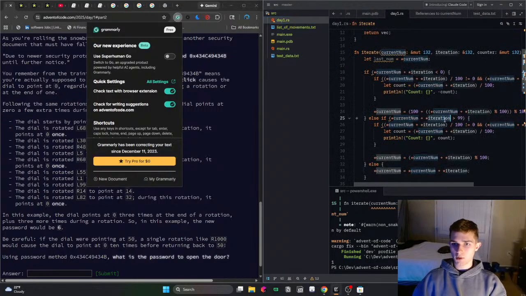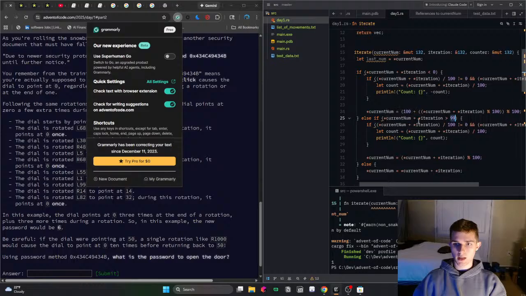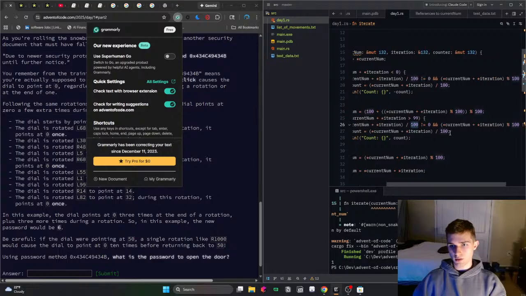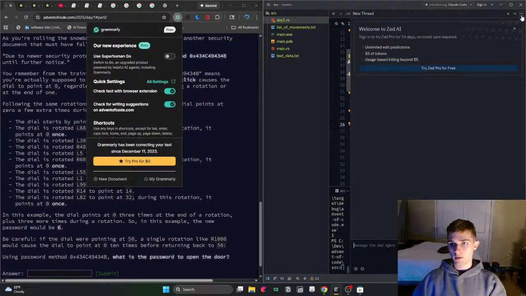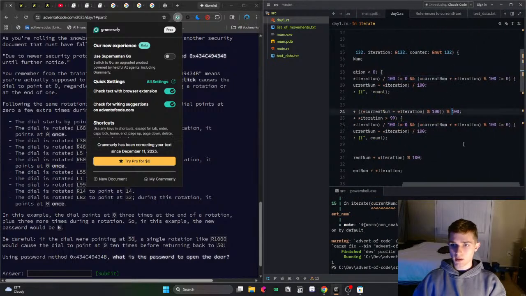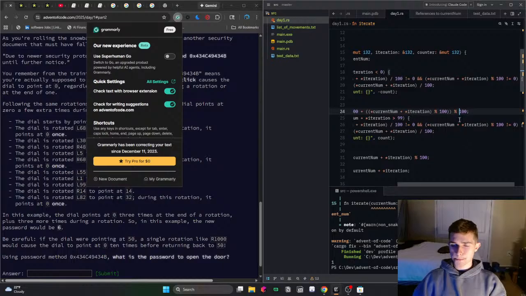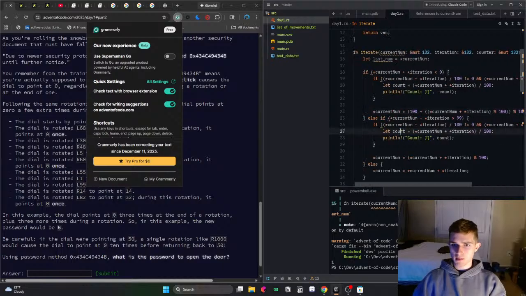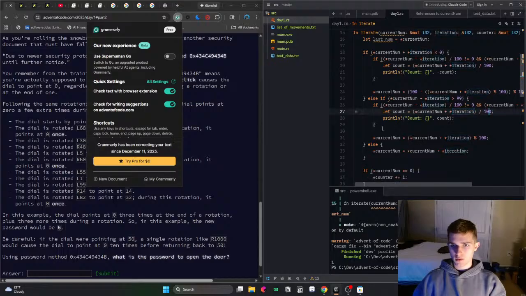If current num plus iteration is greater than 99, all right. Yeah, current num plus iteration divided by 10 is not equal to 0, and current num... gosh darn it, what the heck is that? I'm still learning this new IDE a little bit. Count equals this, current num equals that.